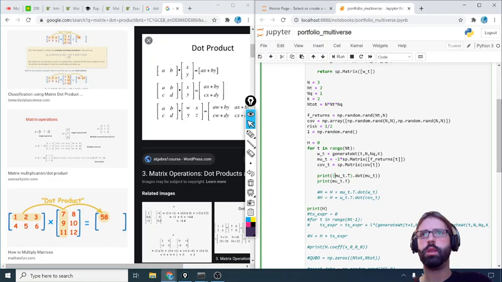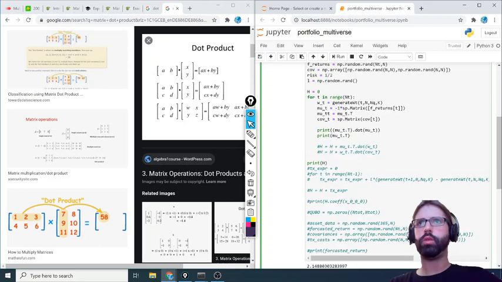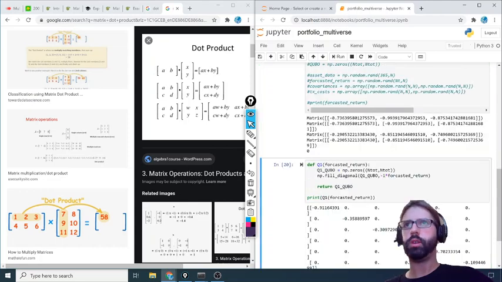So what if I do mu t as transpose, and I call this mu t transpose, right? And now let's print this again. So this is these and this is these, right? Now we have one that is the row matrix, and then a column matrix. That makes sense.